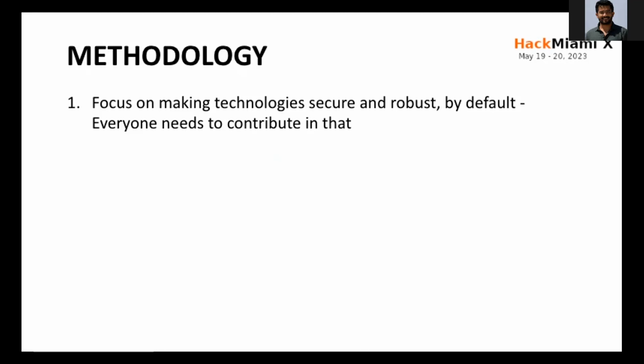And if we identify any vulnerability in that, we consider it a vulnerability of our own product and make sure that we are working with the vendor in order to make it secure thoroughly. A similar concept applies, for example, if you are onboarding GitHub Actions in your organization for the first time. Are you looking at all the aspects of the security of GitHub Actions? Though you are not the provider of that software, you are a consumer, as a consumer also it's our responsibility to look at that. So in the overall methodology, that becomes the first part, where we are trying to make the technology secure by default.